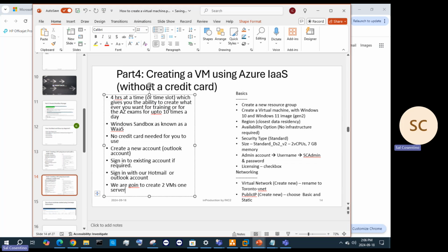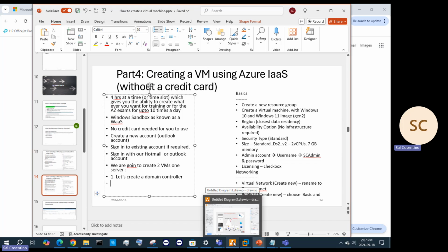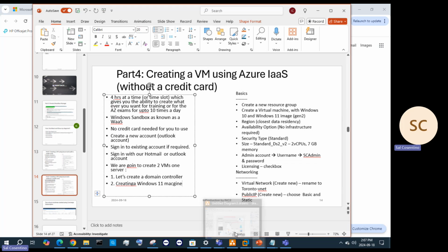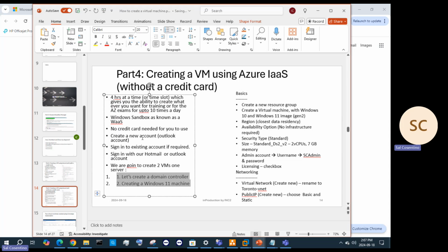One is a server, which is our domain controller, and then our second one will be a Windows 11 machine. So that's the gist of things.